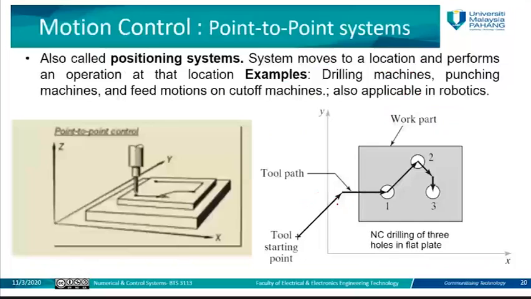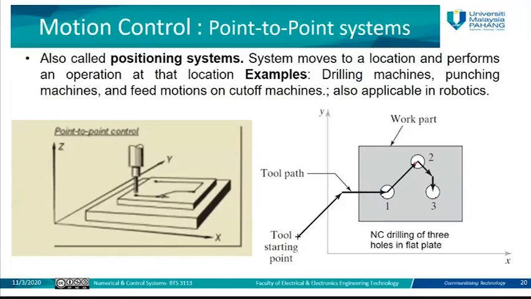Okay. So these are the three types. There are three types actually for motion control here. Actually, originally there are two, but the third one is just a combination of both. The first type we call the point-to-point motion control system. Point-to-point means we have the first point here. This is point 1, for example, this is point 2, and then point 3. So in point-to-point, we need to define the first point and the second point of motion.